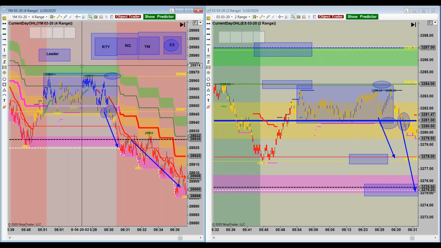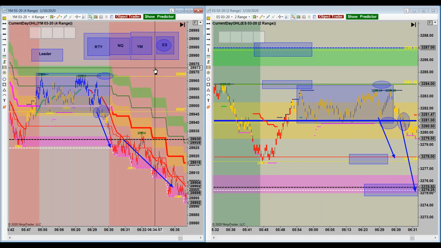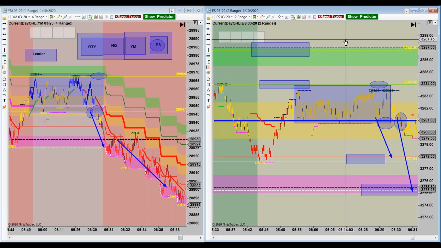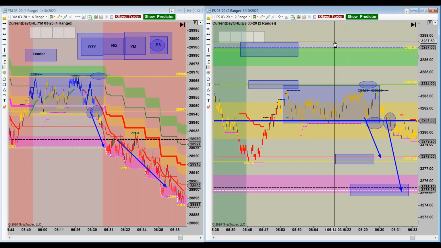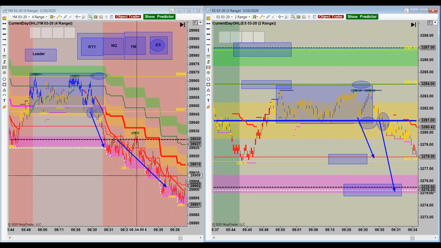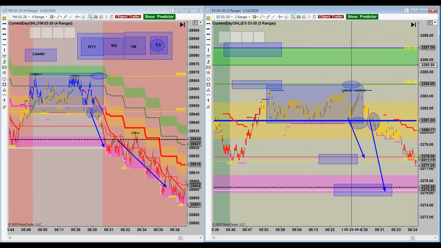We can see here on the left that YM was just absolutely ripping it. Tick after tick, fresh low. And let's proceed with the ES short here. Okay, here we're at 632, 633, 634. We already know over here, of course, that this was all continuing to be minute by minute fresh lows on YM. Here we go with 634, 635. We achieved target number one on ES right here.